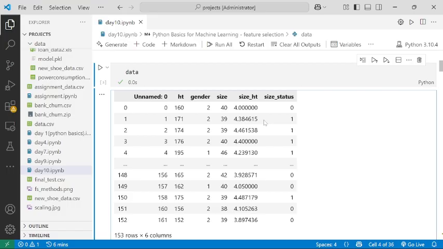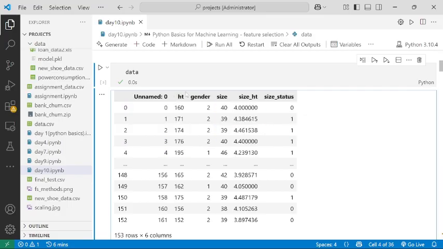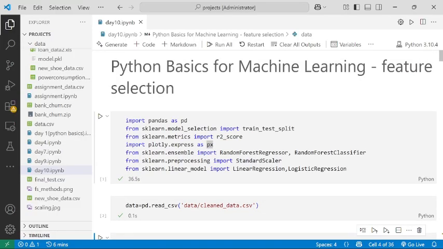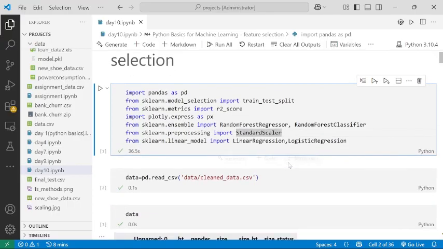Feature selection helps you to reduce the dimensionality of your data. What do I mean by dimensionality? Dimensionality means the number of features that you have in your data set. So if I say reduce the dimension of this data set to 2, what I'm trying to tell you is select only 2 features so that you can use them for model development. That is what we call dimensionality reduction. You're trying to reduce the size of your features in your data set. And why is feature selection important? It's important because it helps you to handle this overfitting and underfitting issue within your data set.